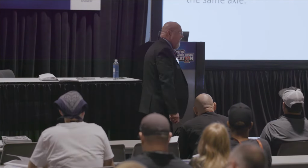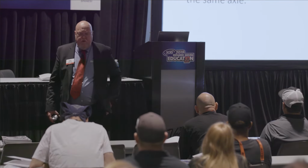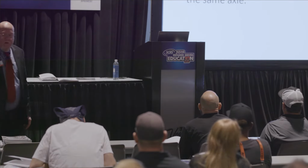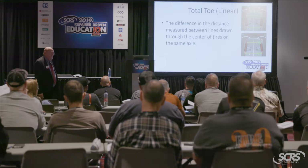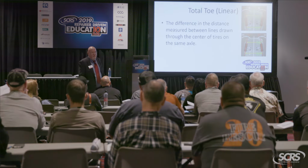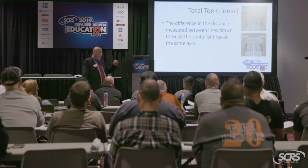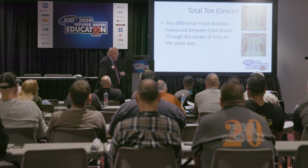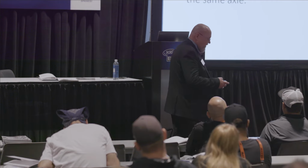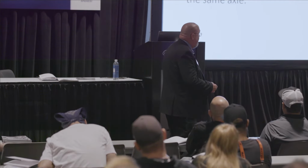Now the last basic angle, our toe. Toe is measured in 2 different ways. You've got your total toe and you've got your individual toe. What is the most critical angle here? It's total toe, not individual toe. As you move the steering wheel, your individual numbers will change. So when you set the steering wheel straight ahead, what we're supposed to accomplish, most vehicles have the positive toe that you're seeing down here, which means less distance in the front than there is in the rear.